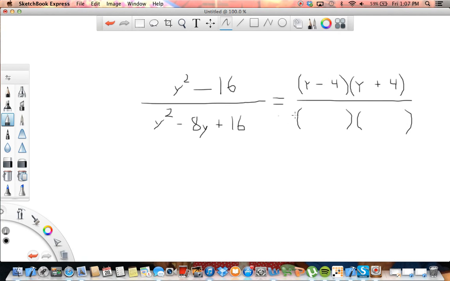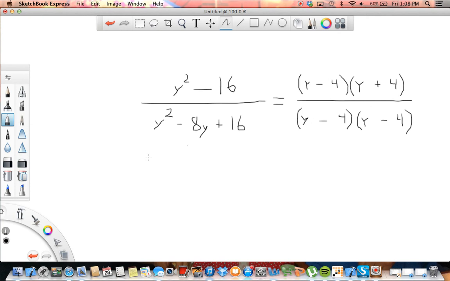So we have y in the first position because we have y squared over here. So each one of these gets a y. And then we have 16. So I'm going to try 4 and 4 again. Now the signs tell me, this sign tells me that the signs are going to be the same. This sign tells me what they're going to be. So they're both going to be minus. And again, you can go back and FOIL this out and double check. -4 times -4 gives you positive 16. -4 plus -4 gives you -8. And so that will work out.